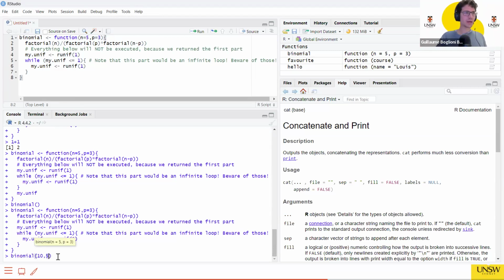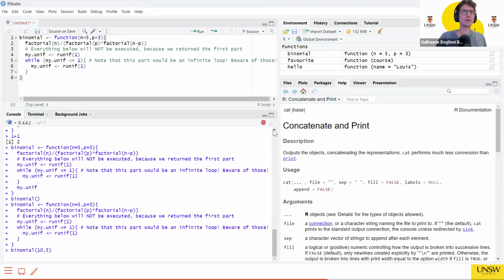now I'm going to have the big problem that, you see, this tells me that R is running. But I am in an infinite loop because while this number is smaller than 1, update the number, but I'm updating it to something that will always be smaller or equal to 1. So this is going to run forever. I don't want that, so I'm going to click stop. And hopefully R has not crashed, and I can keep going.